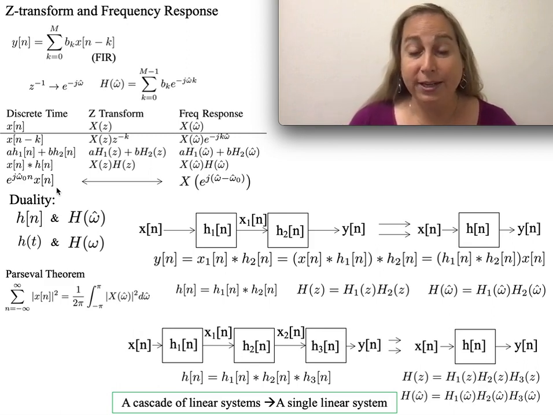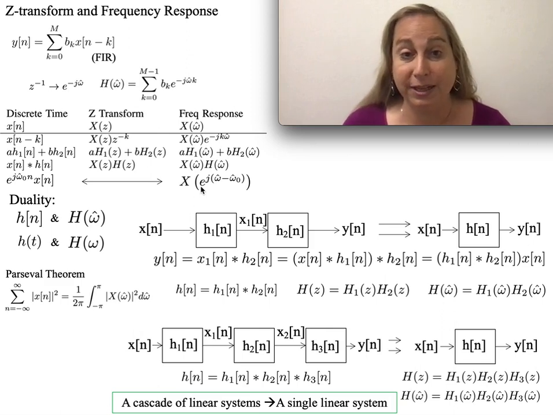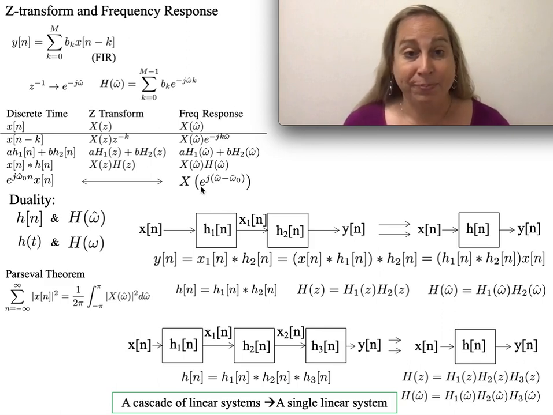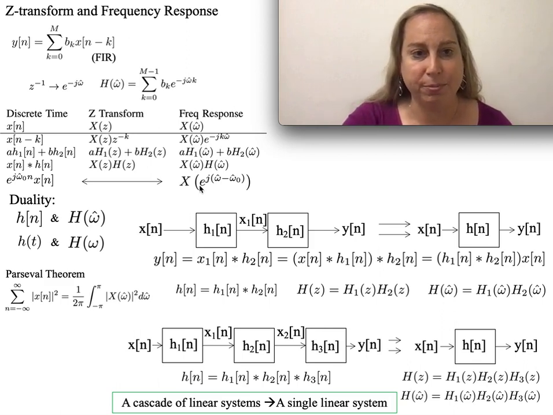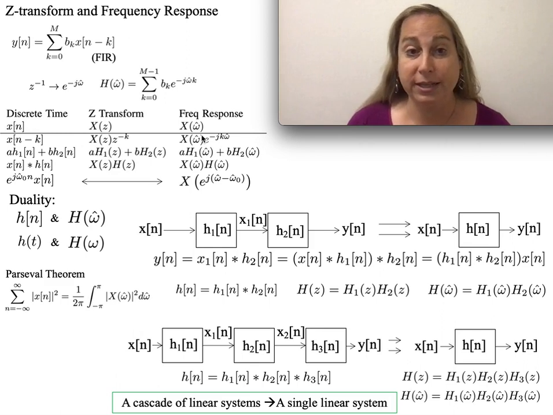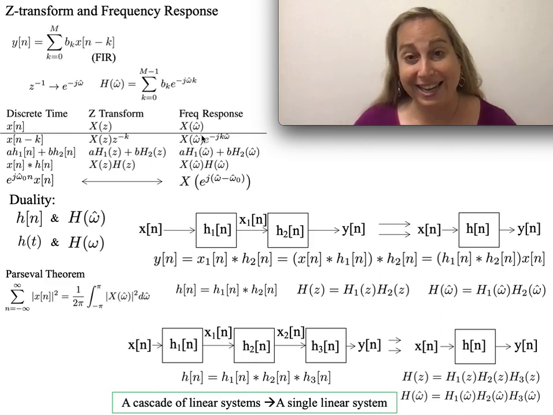The other thing you also get is an interesting property from discrete time to frequency response. If I end up modulating by a frequency, guess what happens? My frequency response simply shifts, in that it's now at a different frequency. So instead of just being omega hat, it's omega hat 0, and that's interesting, because it's exactly the opposite property of the delay property we had here. And this duality is very important because it tends to mean that if I've got a transform going from discrete time to frequency response, the reverse also happens.